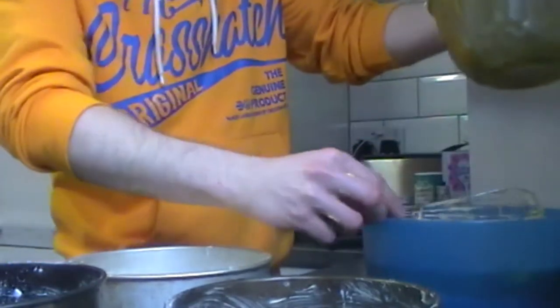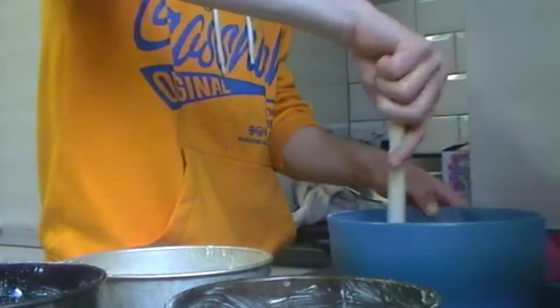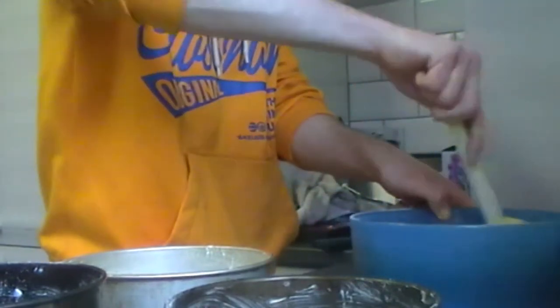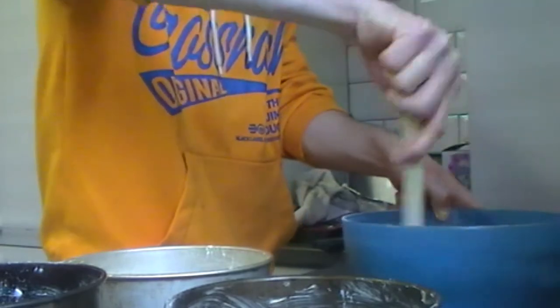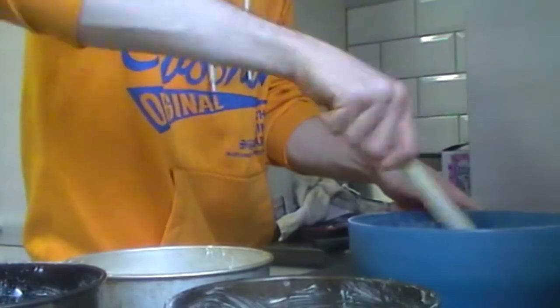And now what do I do? Do I beat it? Do I whisk it? Do I stir it? Add it all and gently mix it, okay. So it's important when you whisk it, or when you stir it, that you always go in an anti-clockwise motion, otherwise it will evaporate into something. There we go. Okay, smash that.